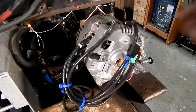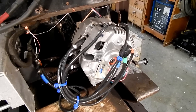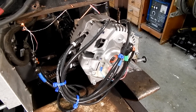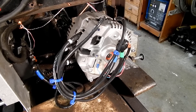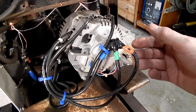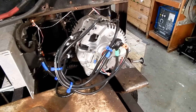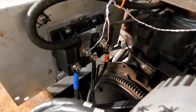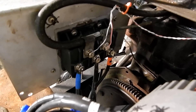All automotive alternators are three-phase, so I brought the six connections for the stator wires out, figured out their phase and their sequence, and then I was able to wire them together in a star configuration. The center of the star is all connected together, and then the three wires from the alternator go over to this 400-amp three-phase rectifier bridge that I got on eBay.